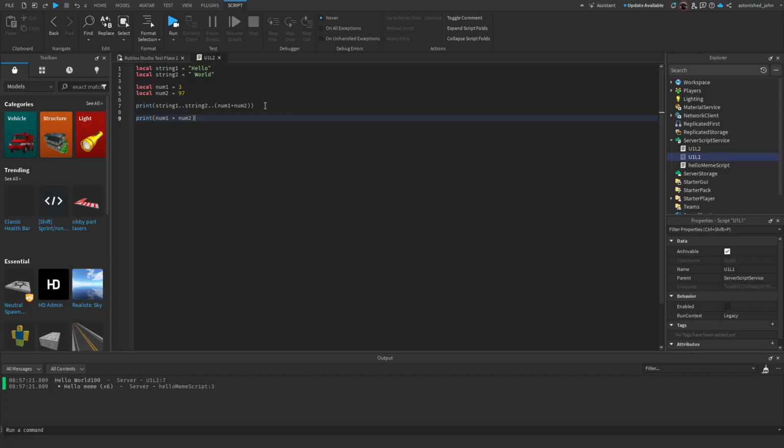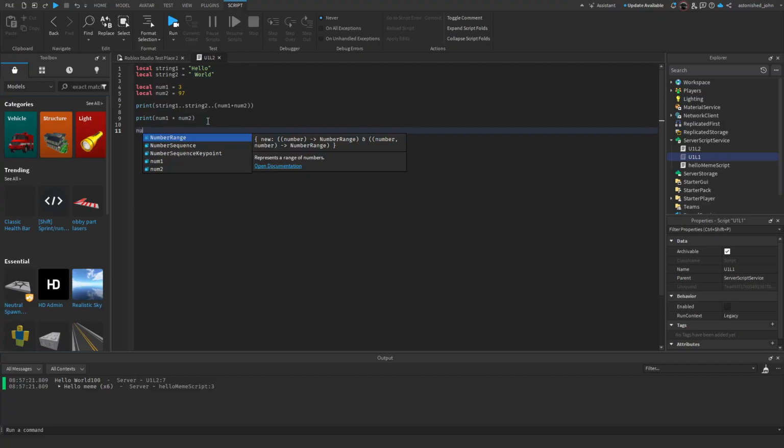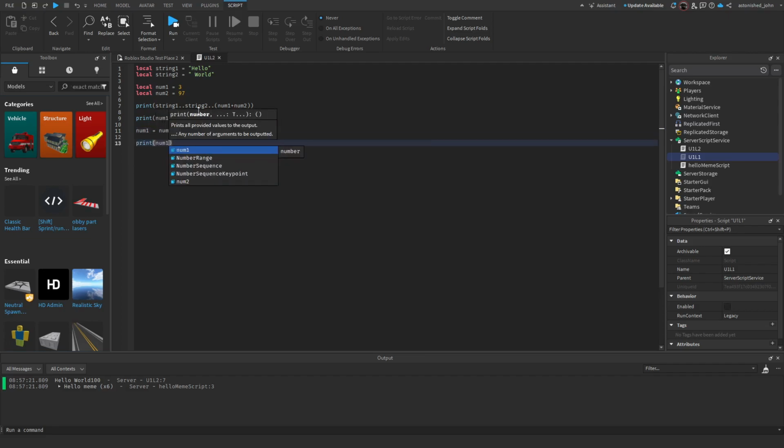By the way, if you're going to do variables, they don't always have to be initially declared. Another thing about variables, you can redeclare them. Num1 now equals num2 minus num1 squared. Actually, I don't know how to do square root. That might be how to do it. And then we print num1.